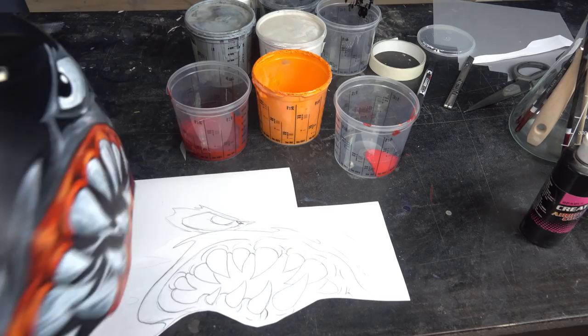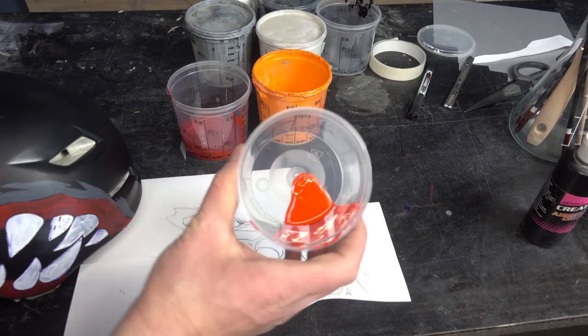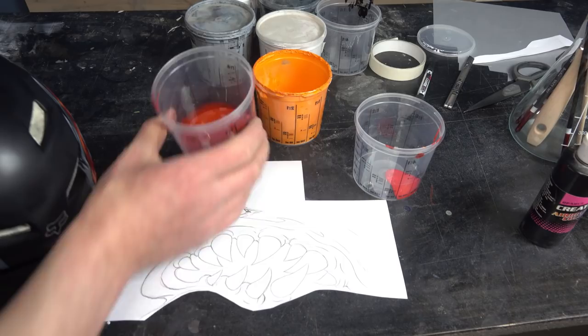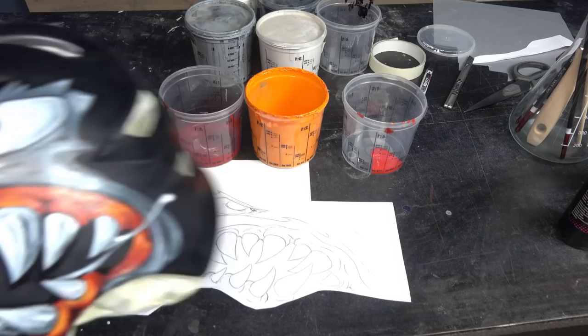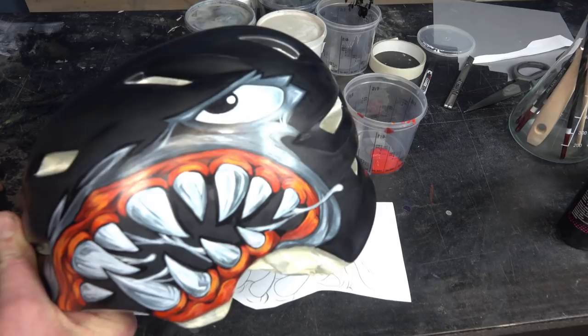We have to mix some color to add these details, and that's also simple. I bought a scarlet red for the highlights, and for the base color, I used a darker red by adding some black to the red. What we also need is an orange, and you can either buy the orange or mix it with yellow and red. These are the three tones we need for the 3D effect of the teeth, and that's what we do in the next step.